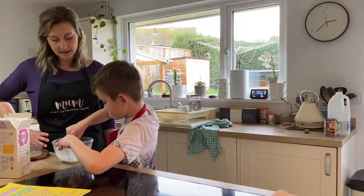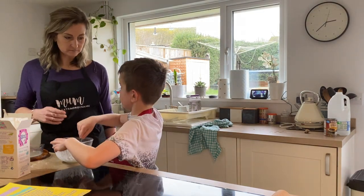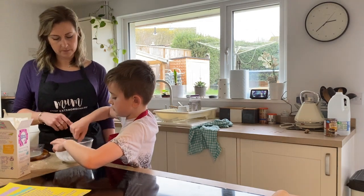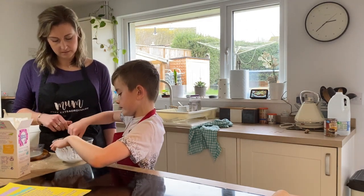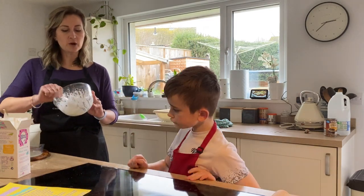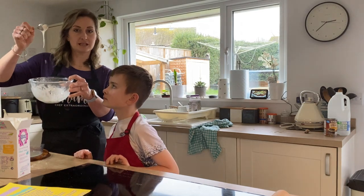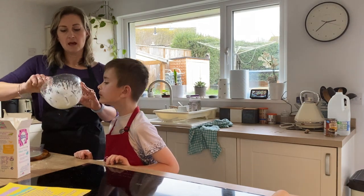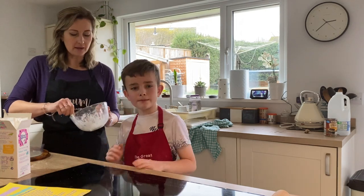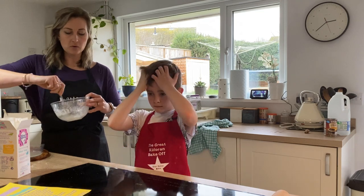Now that's made your icing up. But I think we should make it a bit thinner because it will pipe better or dribble better. You can either pipe it or dribble it on your biscuits, it's your choice, depending on how big your biscuits are or how much icing you want to do. The consistency we've got is about this, a nice dropping consistency. And it smells limey. Does smell amazing, doesn't it? Again, you can make more or less icing.